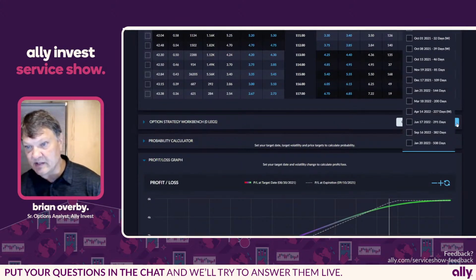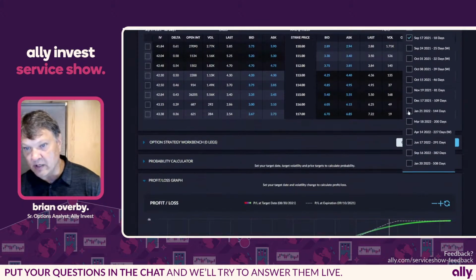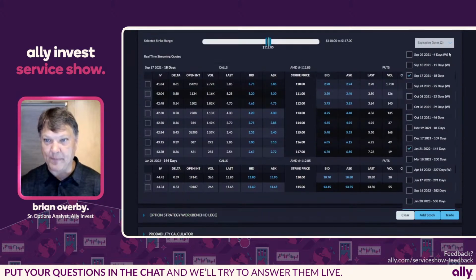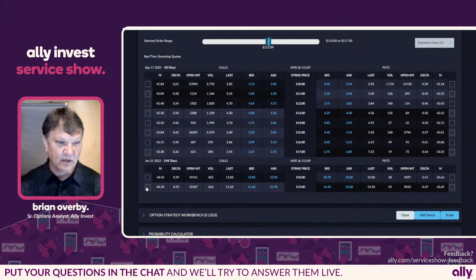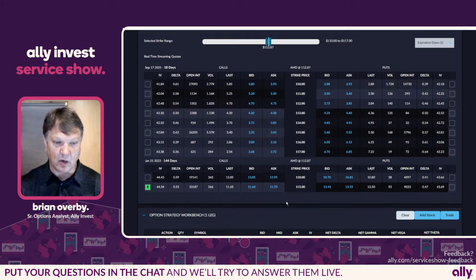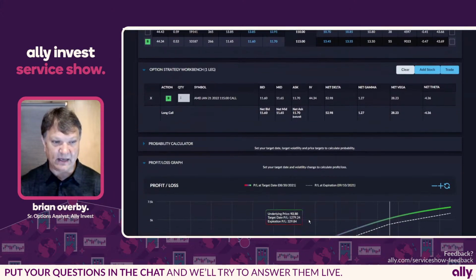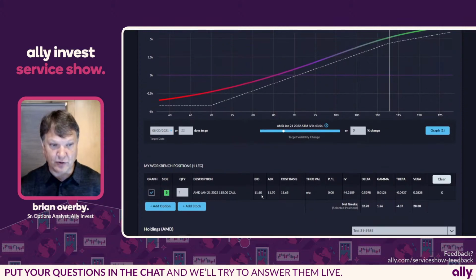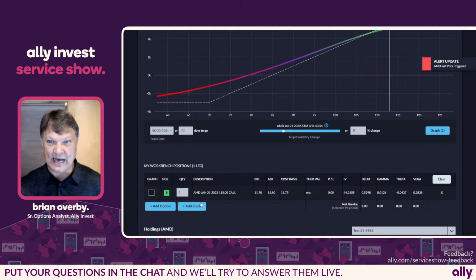So in this instance, if I go out to the January 21st option contract and I say, what happens if I add to my position and I decide I'm going to buy another long call option? If I do that in this trade, as I scroll down to the profit and loss graph, I have my workbench. This is a position that I'm adding to my profit and loss graph, and I have my current position at the very bottom. I can choose to add that long call. I can remove the long call by taking that out of the position.